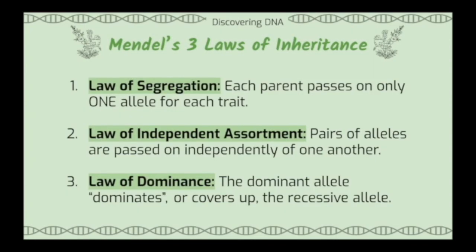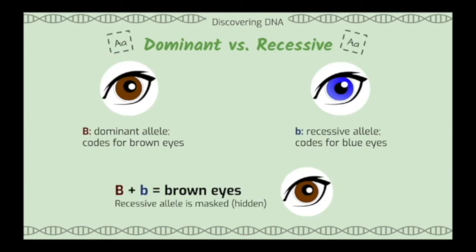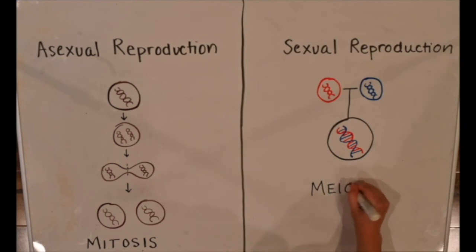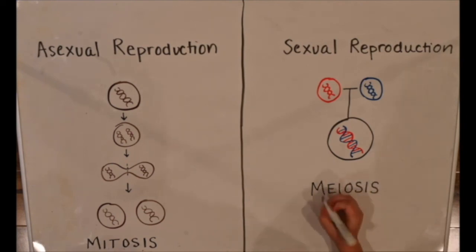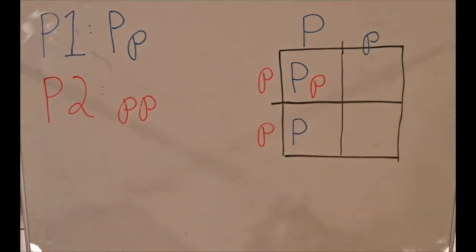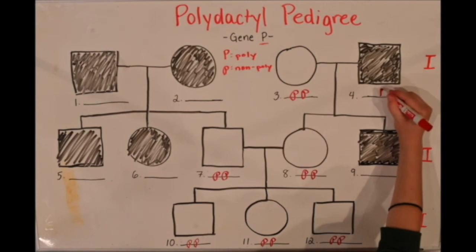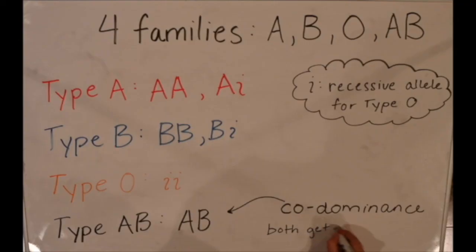First, we talked about Mendel's 3 fundamental laws of inheritance. Then, we dove a little deeper into the differences between dominant and recessive alleles. We even touched on sexual versus asexual reproduction, and then moved on to a large portion of the module learning how to draw and use Punnett squares. We learned how to trace through pedigrees and fill in some missing genotypes, and even learned a little bit more about blood typing.